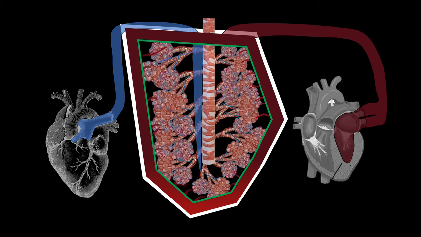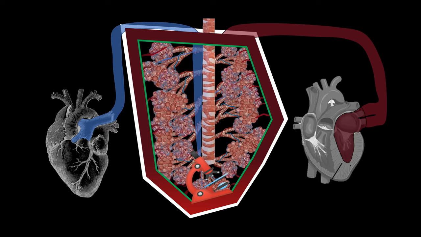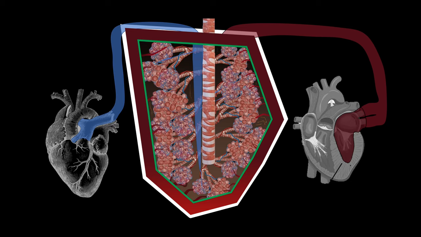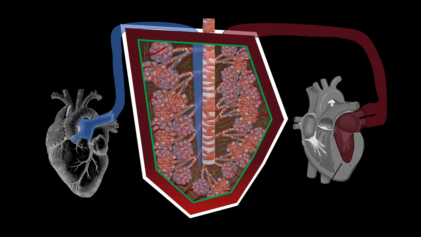But there is another interstitial finding that could be present as well. To understand that, we have to pick up our microscope and go deep again. The blood that returned to the SPL peripheral veins will get to these small venules. The increased pressure in these venules can cause extravasating blood to this interstitial pulmonary edema. In this case, we will have an intralobular septal thickening. The intralobular septa, demonstrated by this brown background, are delicate strands of connective tissues separating adjacent pulmonary acini.